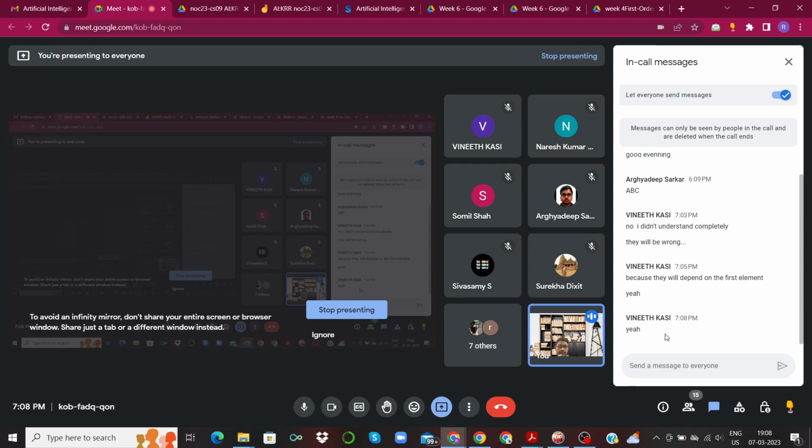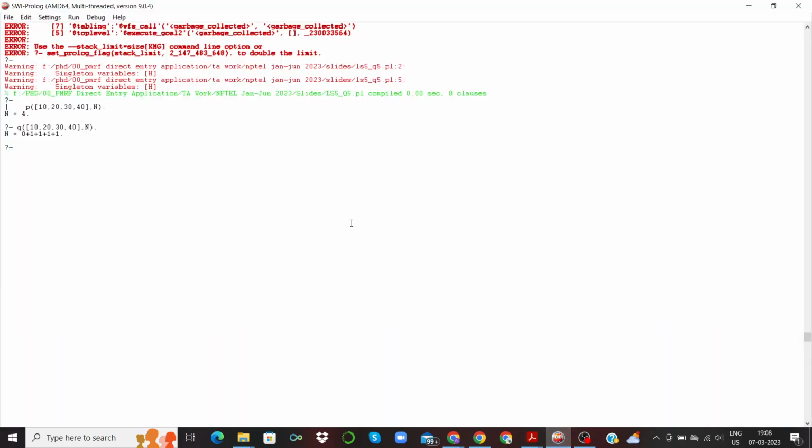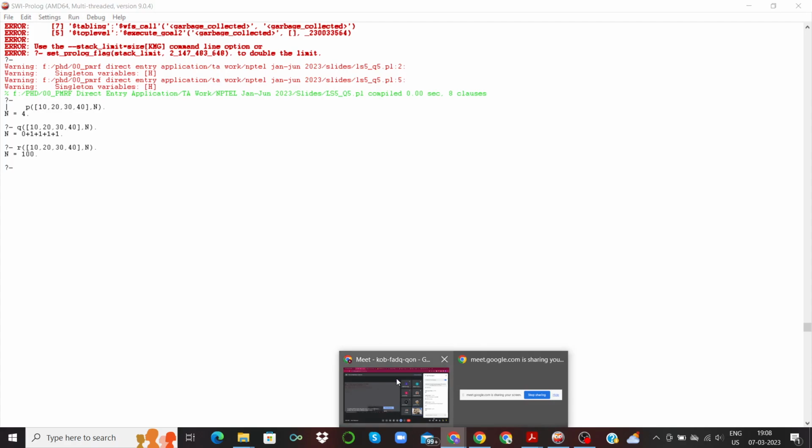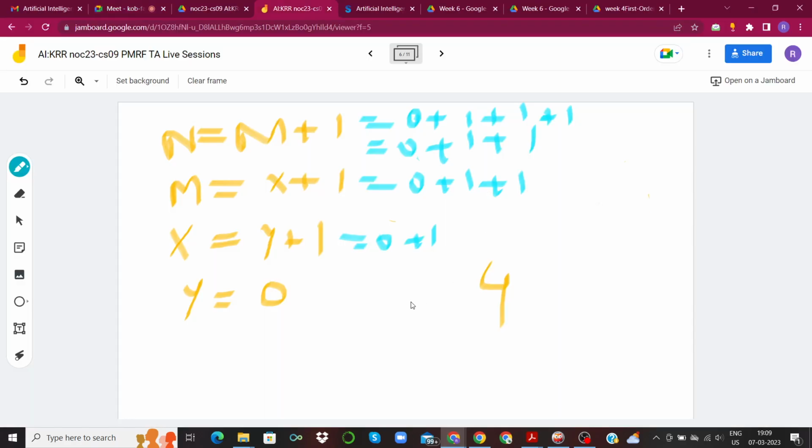Okay, that's great. So let's quickly check the other options as well, if that is clear. Let's see R. So what R outputted was 100. And does anyone see where this 100 is coming from? So what R is basically doing is giving us 10 plus 20 plus 30 plus 40, adding all the elements. Yes, exactly.